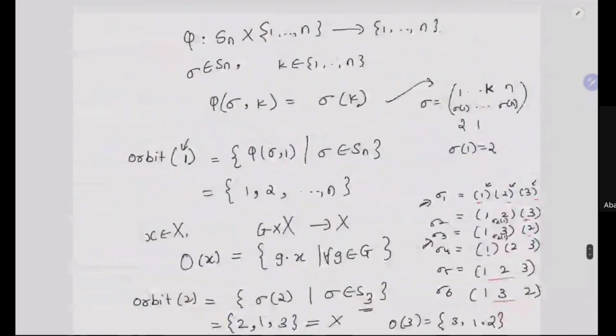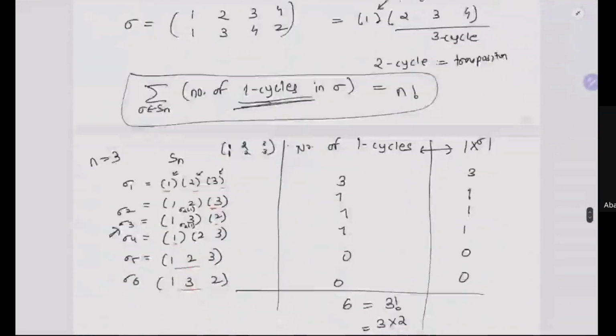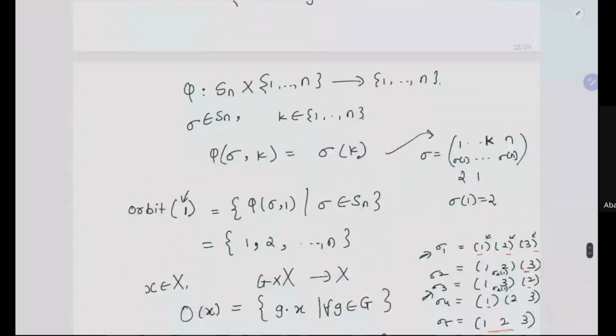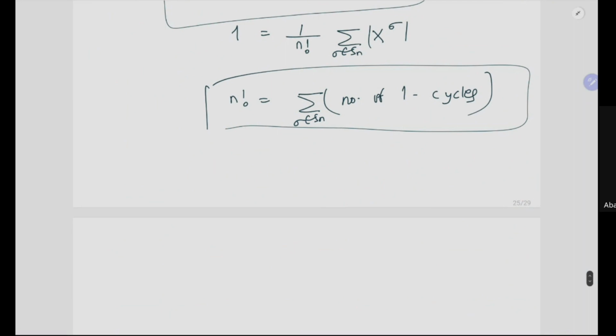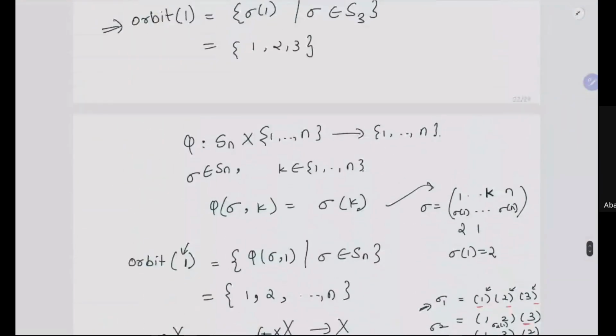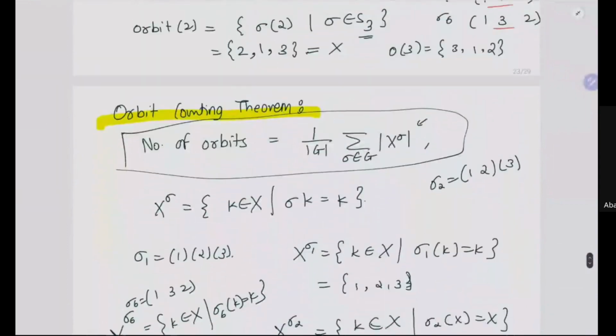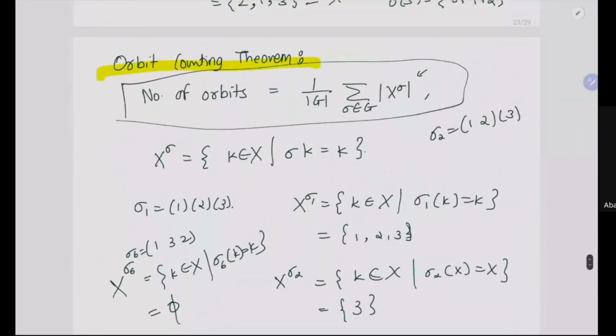In between, we made a table where we were trying to see. Okay, it's gone maybe. So I guess that's it. Is there any doubt? I hope I made it clear how the action is acting, what an orbit is, and what a stabilizer is.